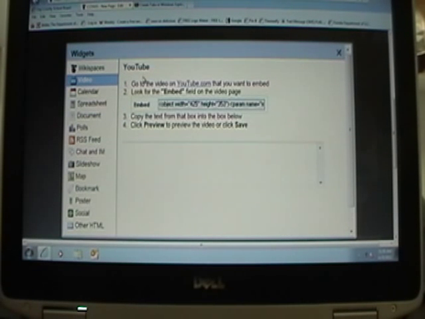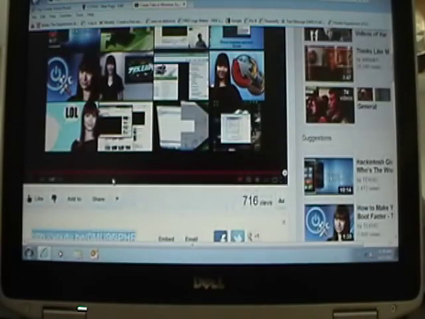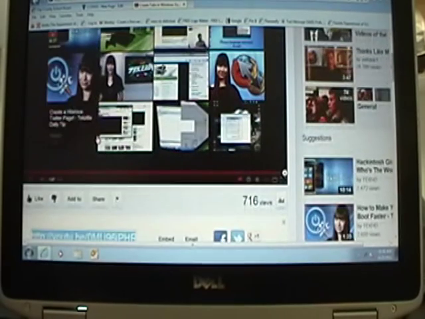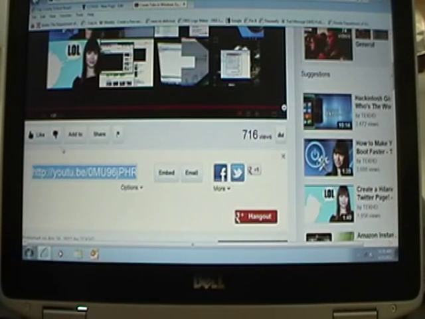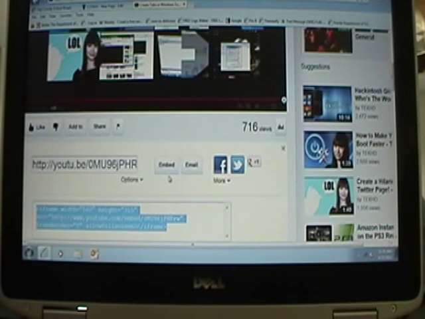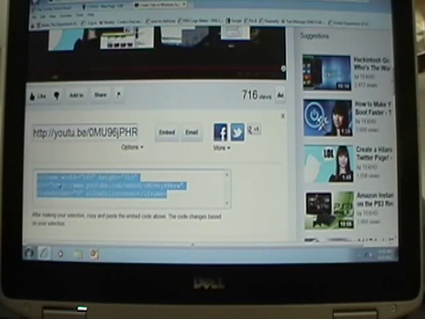Let's use YouTube. And here it says, look for the embed field on the video page, and it looks something like this. So if we go back to our Textzilla and go down to where we hit share, you're going to see the tab that says embed. So you will click your embed. It's already highlighted for you. These are the codes that you need.